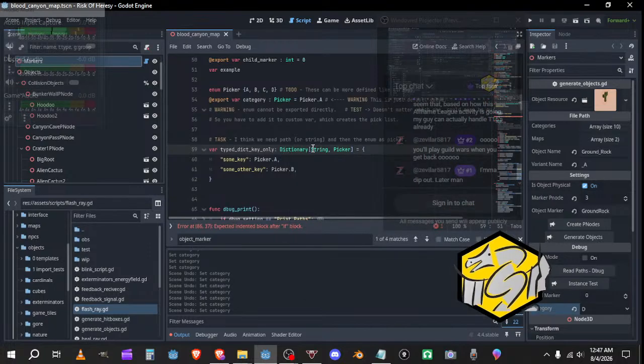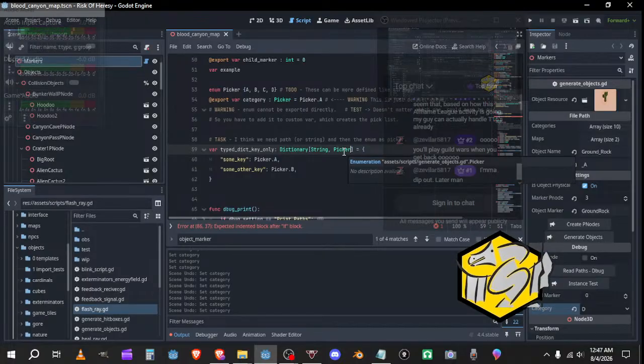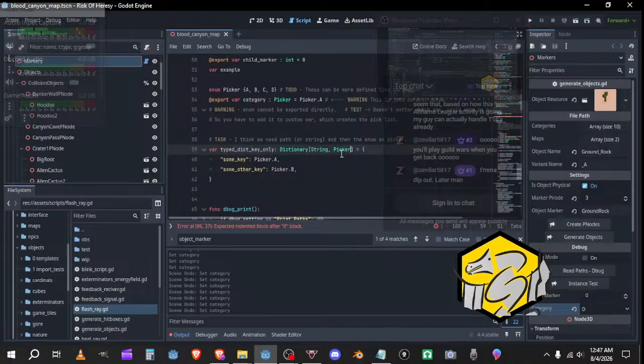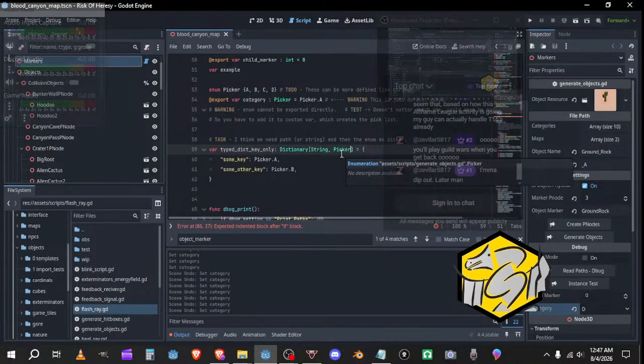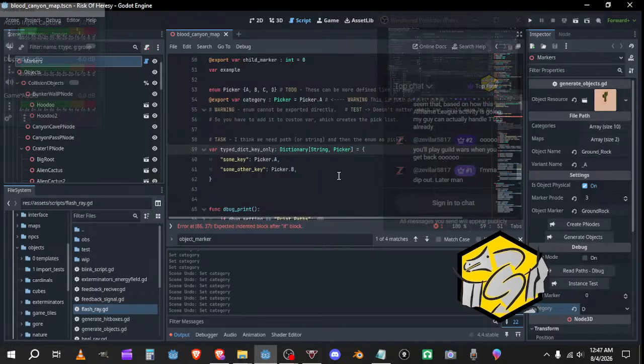Would the picker be the key? And then we get our string? I don't know which way this goes. My brain hurts.